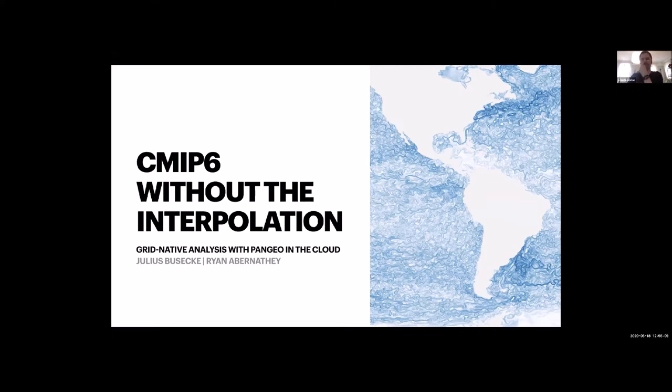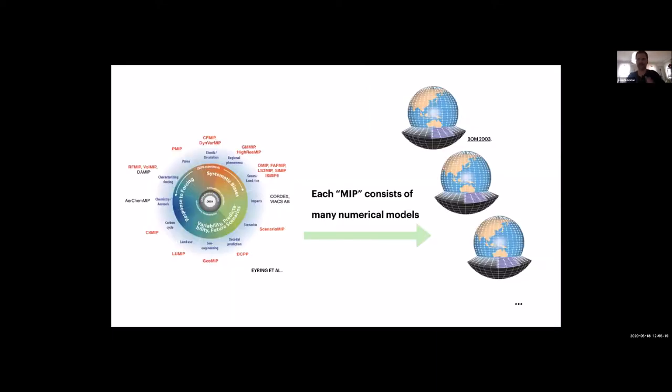I'm just going to talk about two Python packages that I've been working on and how to use them to actually work more efficiently with CMIP6 data. So first of all, since it's quite a broad audience, I thought I'd introduce really briefly what CMIP6 actually is. A lot of the basis of our current knowledge about the climate system and how that will evolve in the future is based on these climate model coupled model intercomparison projects, which is what CMIP stands for, and 6 is the latest iteration of that.